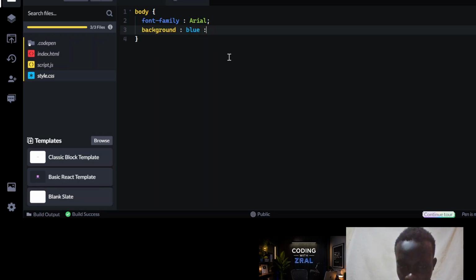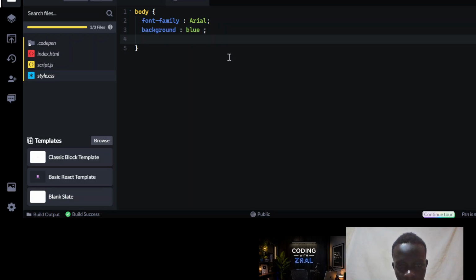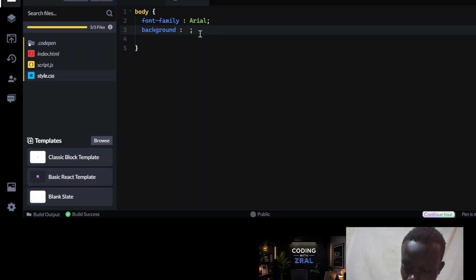Now I've used blue, but you can use different types of colors. Instead of using the name blue, you can even use the hexadecimal, where you just put a hash.